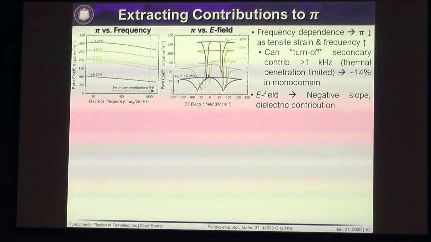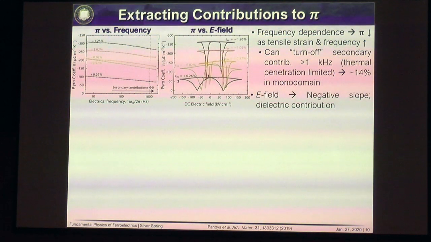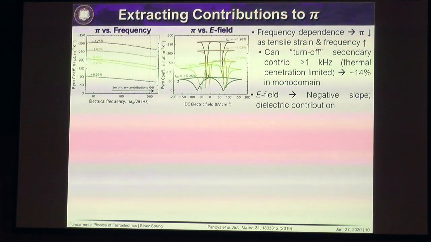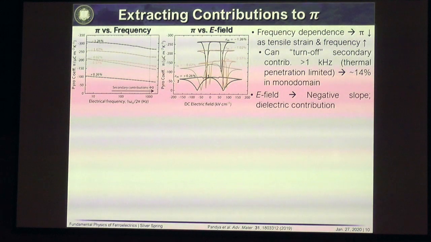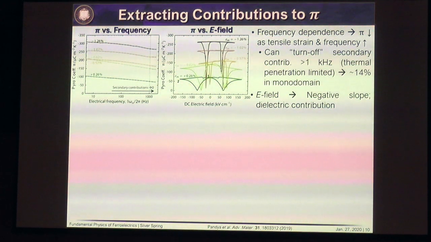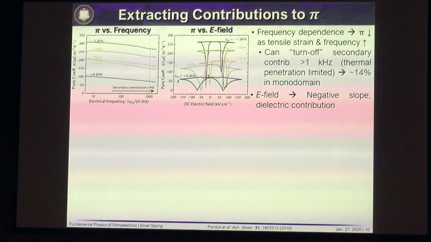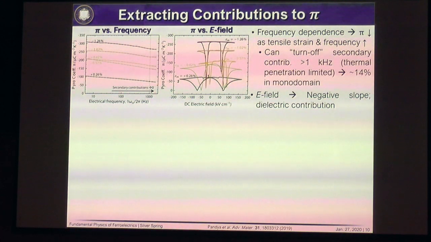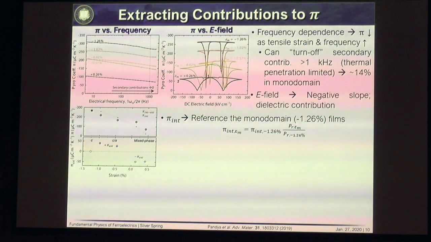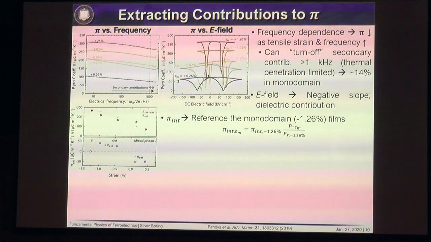We can then also do pyroelectric measurements as a function of DC electric field in the system. So we can make these hysteresis loops that show us what's happening. You can actually see the dielectric response in this slope that you see in the pyroelectric response here. But if you do these things at zero applied bias, you can get rid of this dielectric response as well. So if we do it at zero field and at a kilohertz, we have a nice way of measuring the total response and easily getting to what we need to know in the system.